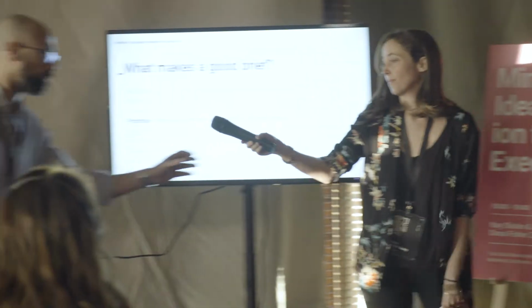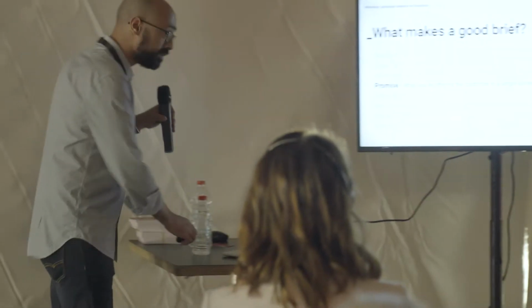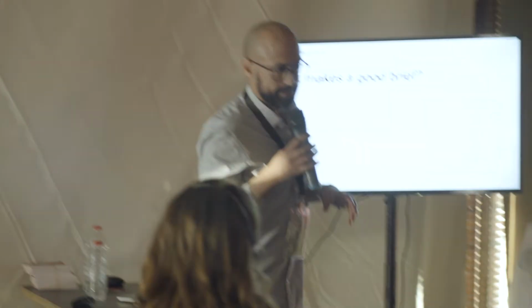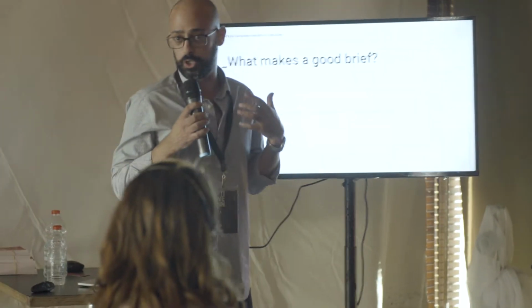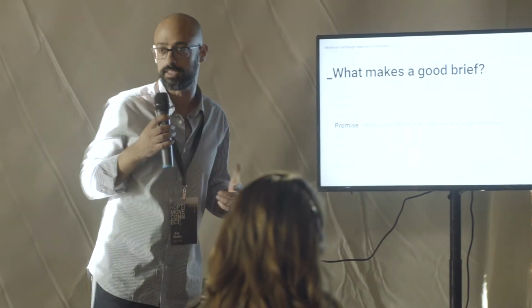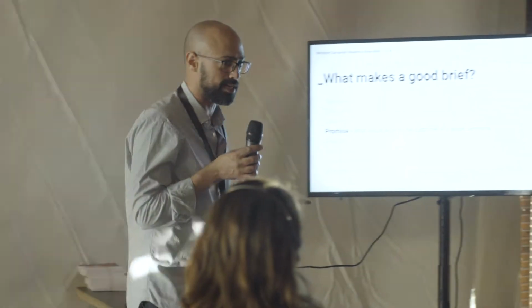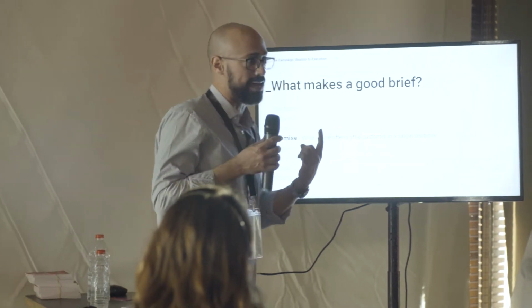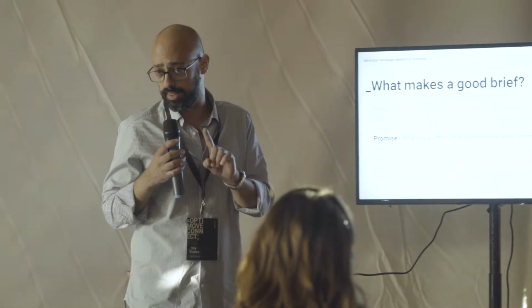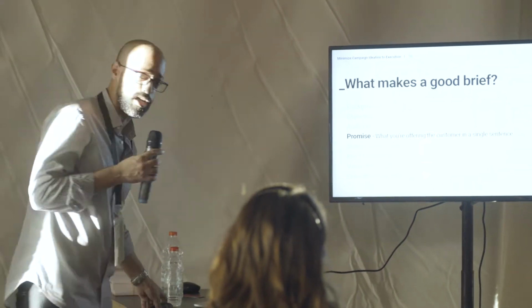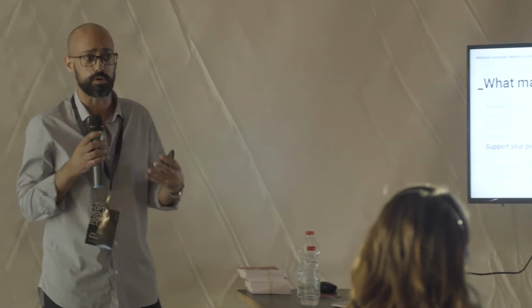So now we get into the nitty-gritty. The promise, right? The unique value proposition. This is where the marketer distills the promise to the customer into one sentence. You can do it even a tweet. We call it the tweet exercise at Optimove. But you get it down to one sentence. It means you usually have to pick one thing, right? You have to pick your primary promise. You can't have too many things, but that's okay. We solve it along the line in the next item, which is support for your promise.